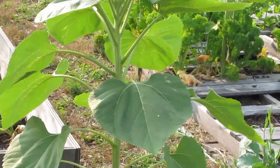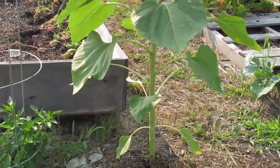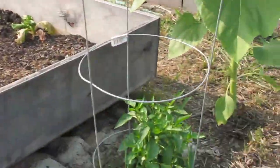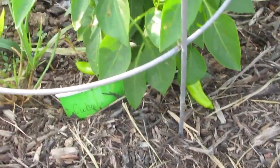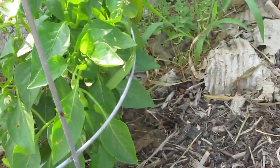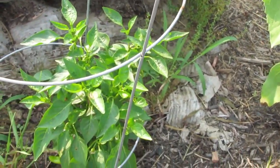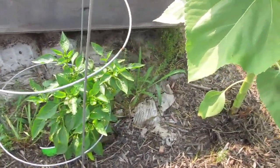I've got other sunflowers here that are starting to cast shade when they're supposed to. Look at these cubanelles — I wish they would grow peppers off the ground. I told Ed I'm going to trim this thing up kind of like a tree so that I have more of the pepper off the ground.